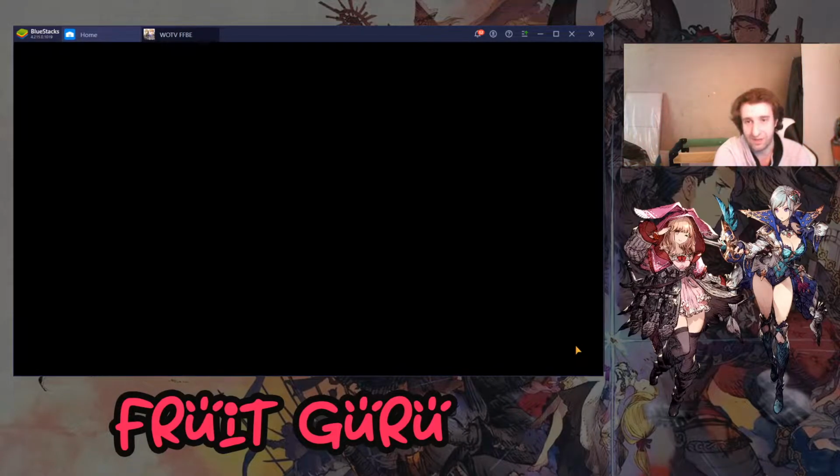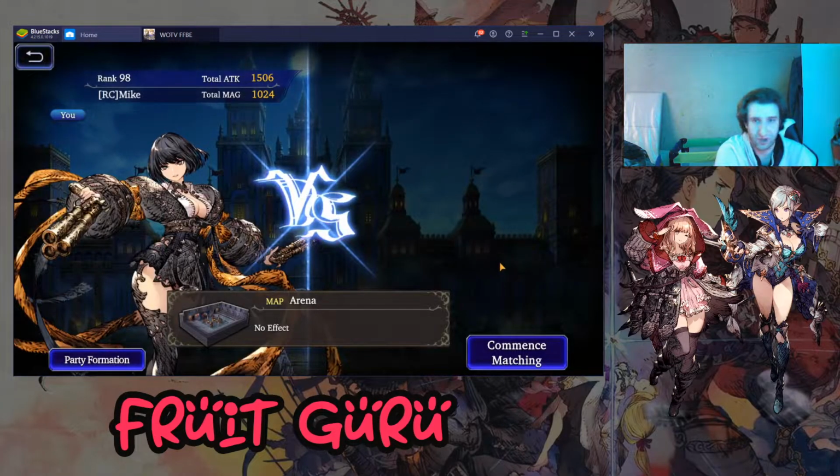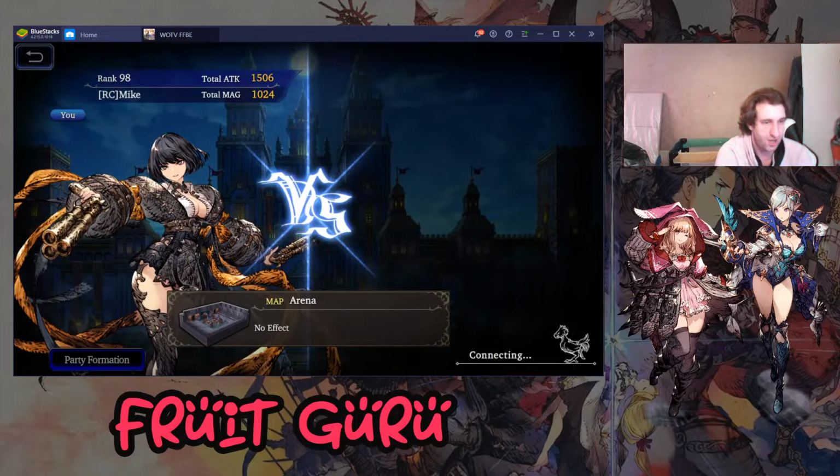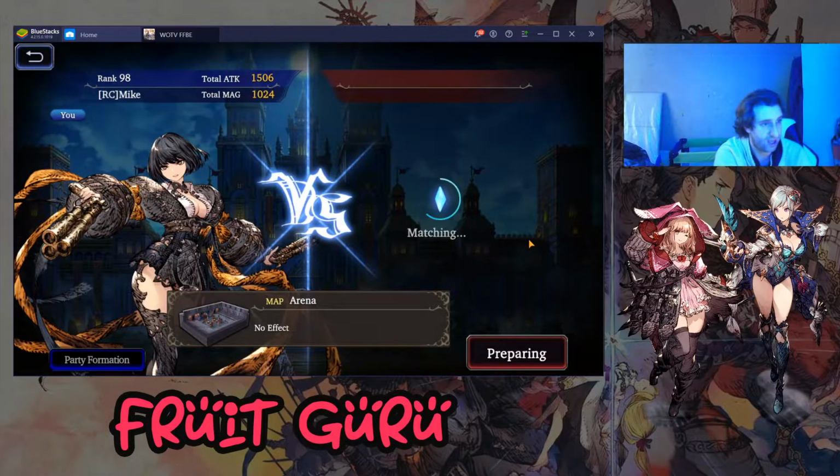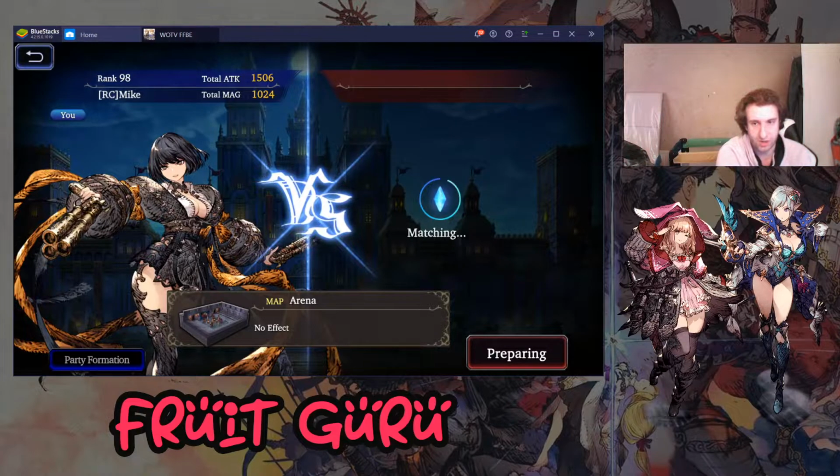You can get really bad RNG where a Mediana will position herself right opposite you, but there's nothing you can do about that. That's just the luck of the draw. But I haven't seen that. I've probably seen that happen to me once in my entire time playing this game mode. So I'm going to just pause till we're into the battle so you don't have to wait here, so we'll be right back.